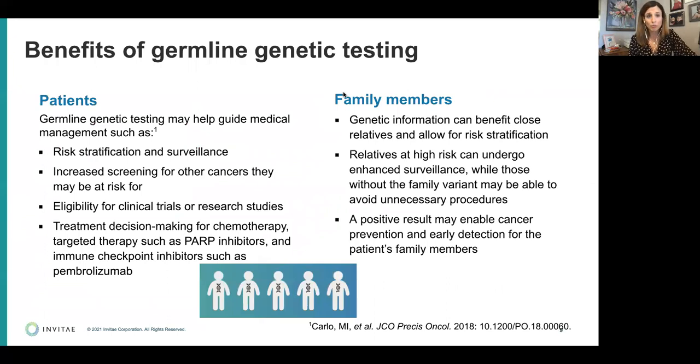There are many different reasons why it is important to test for germline genetic variants in an individual. So first, let's take a look at what it might mean for the patient. This can be helpful for risk stratification, to understand the risk of developing a future cancer and to use that information to guide how screening and surveillance should be used downstream for that patient.